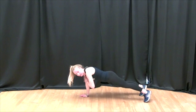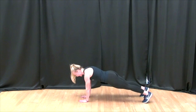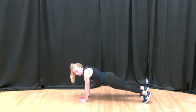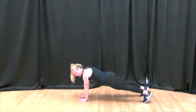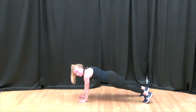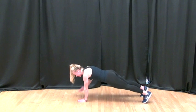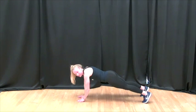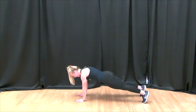We're not swaying. We're not rocking. You're keeping your core engaged, your glutes engaged. Our shoulders are over our hands. The faster you go, the harder it's gonna be. Don't compromise your form for speed. Remember your modification, you're just gonna be in a high plank. Keep it up. 9 seconds, you got it. Get a few more reps. 5 seconds. 3, 2, 1, time.